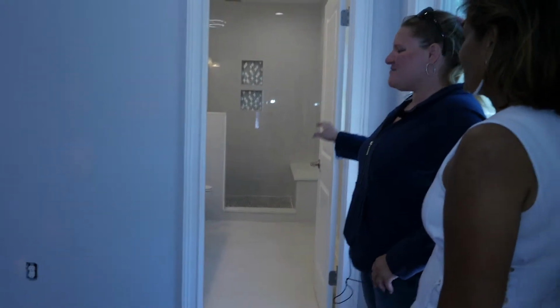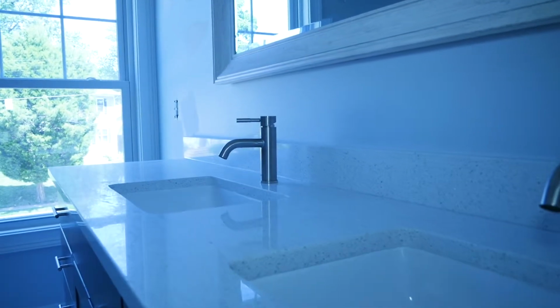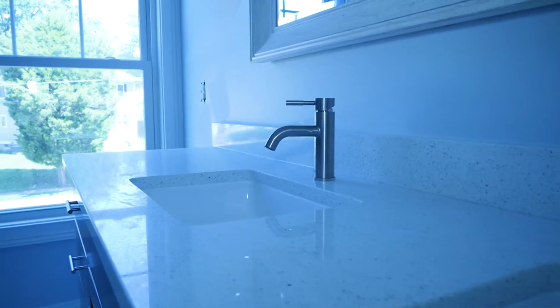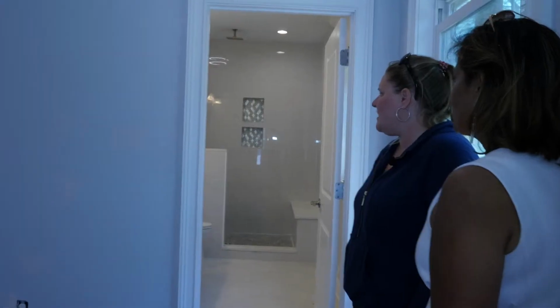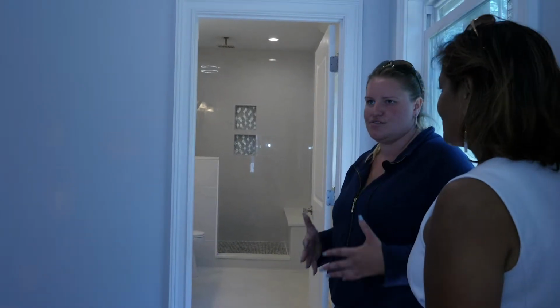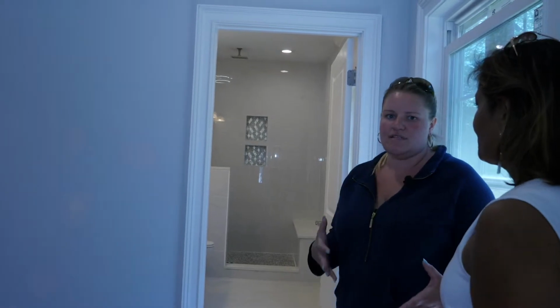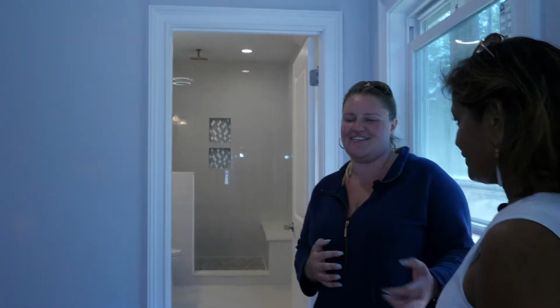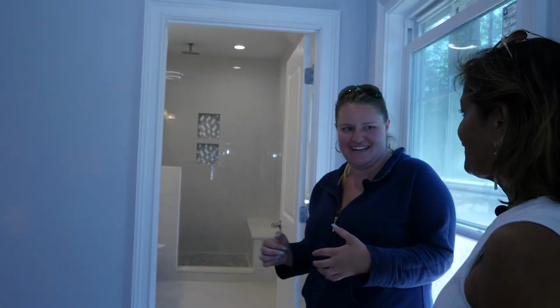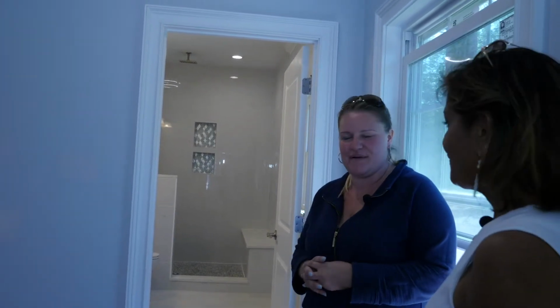But yeah, so double vanities. Again, even our hall bathrooms, we like to work in the double vanity because if you have kids, it's just easier than them fighting for the bathroom in the morning with the sink time. So we try to make it as functional and as usable for young families or even young couples that may be renting out a room. We do find that they buy and then they can't get rid of the roommate they're currently living with. So all of a sudden they're like, well, just move into the house I bought. And they maintain that roommate for another year or 2 to help pay down the mortgage.